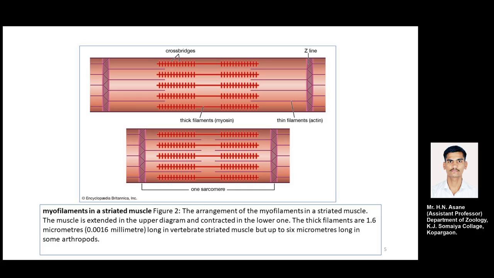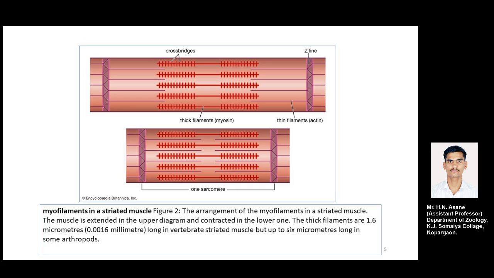Okay, and these cross bridges are the thick filaments of the myosin, and the myosin and the actin interact with each other. The filaments below are showing one sarcomere in the contracted state. You can see that in the relaxed state in the upper picture, the thin filaments or actin filaments are relaxed, and in the second picture, these actin filaments get pulled inside toward the thick filament or the myosin, so the second structure is the contracted structure of this particular myofibril, and the upper structure is the relaxed state structure.